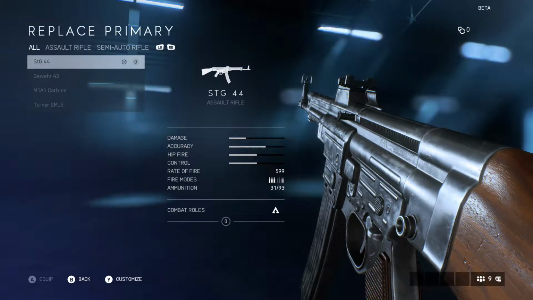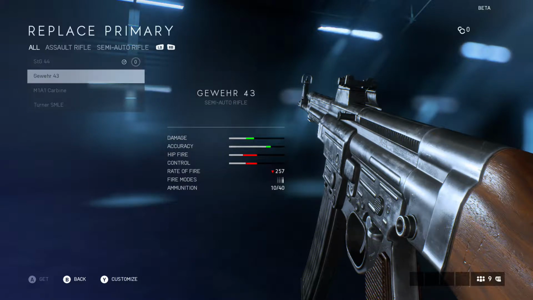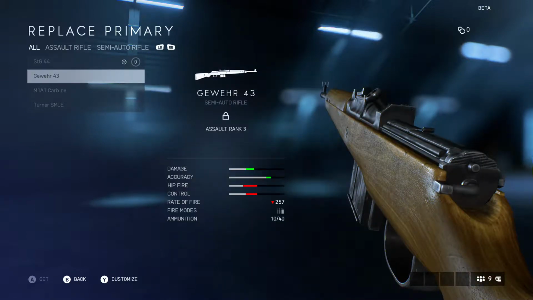So we've got the STG-44, the first assault rifle effectively ever produced. The Gewehr 43, a German semi-automatic rifle, was designed to replace the Kar-98, but was not able to be produced in sufficient numbers by the end of the war to see much effective use. Those who did get issued them found them far superior to the Kar-98 in terms of operability. However, it wasn't as accurate as the Kar-98K with its bolt.